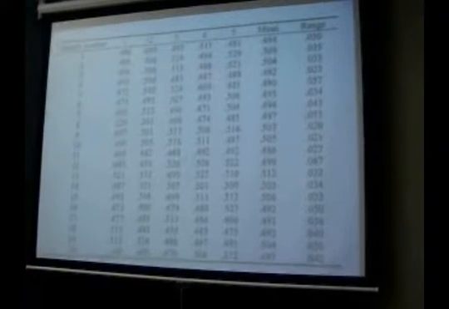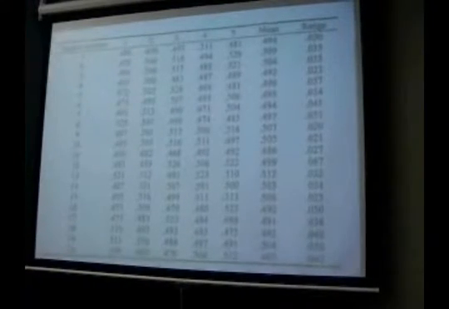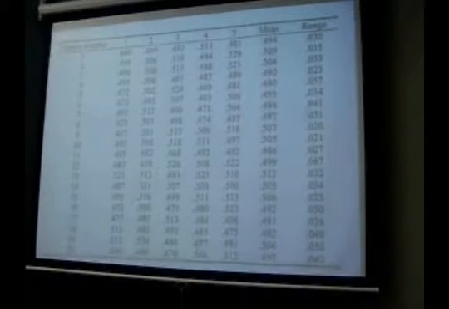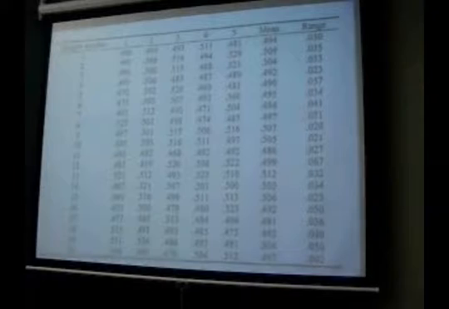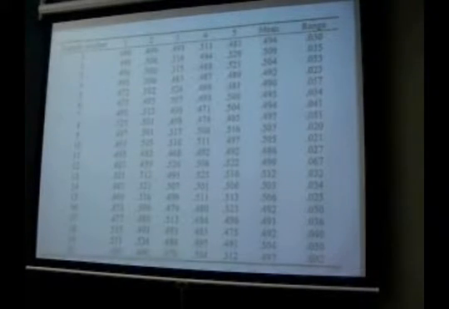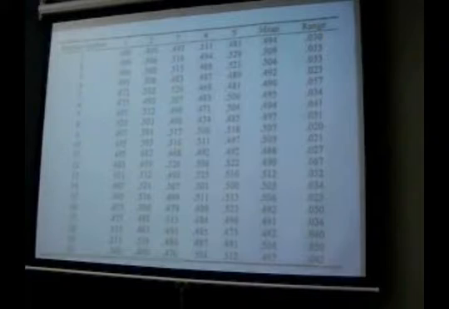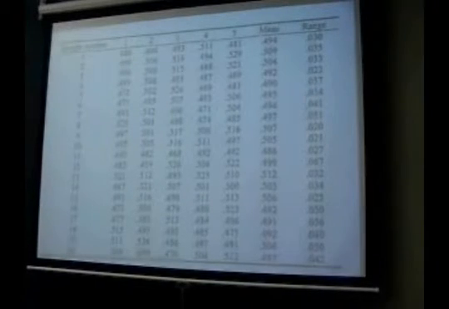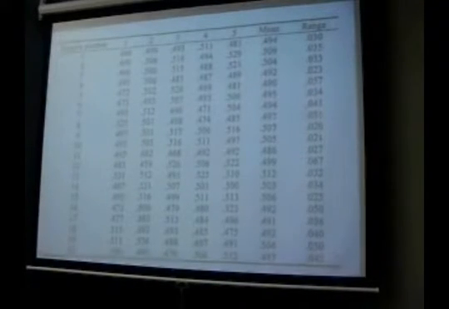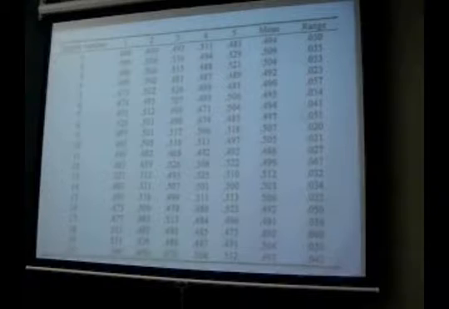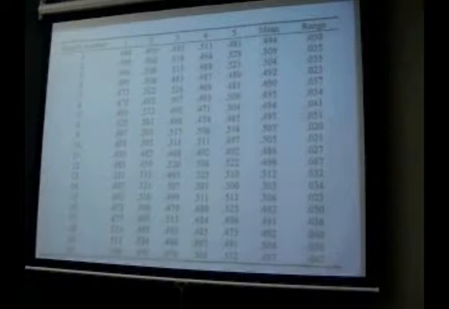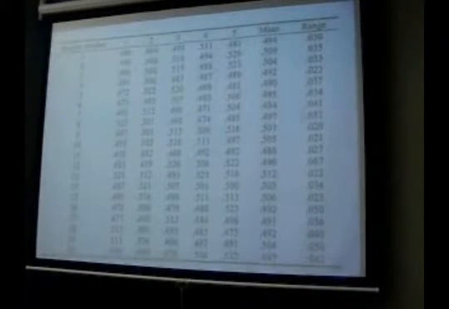You probably can't see them real clear, but if you go to your book, you'll be able to figure that out. So, again, we have five different parts that we've measured. We took five parts and said that is sample number one. We take the five and if you look at sample number one up at the top, it's 0.486, 0.499, 0.493, 0.511, and 0.481. Take those five, add them together, divide by five, and you have 0.494 for a mean.